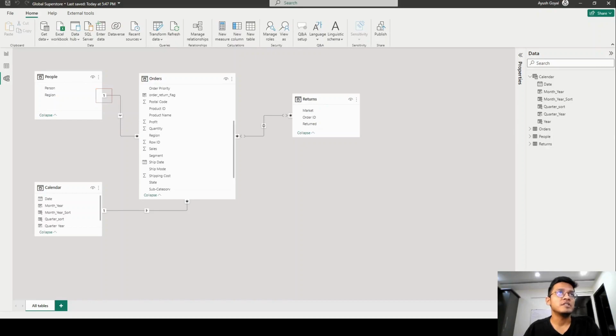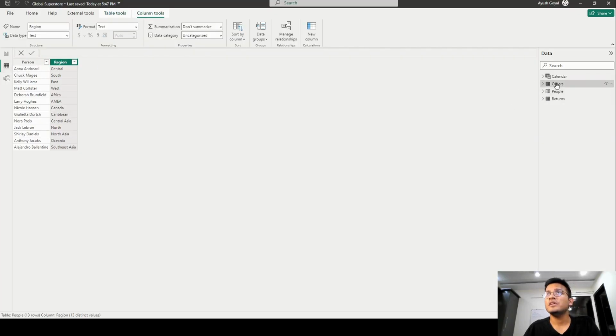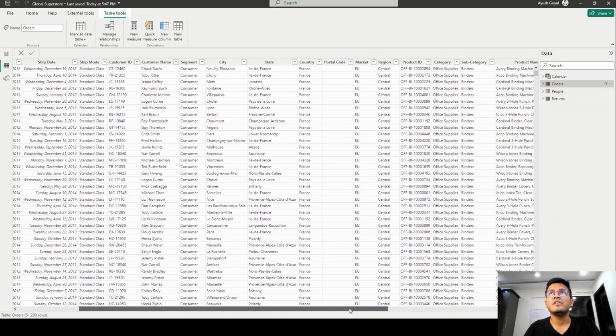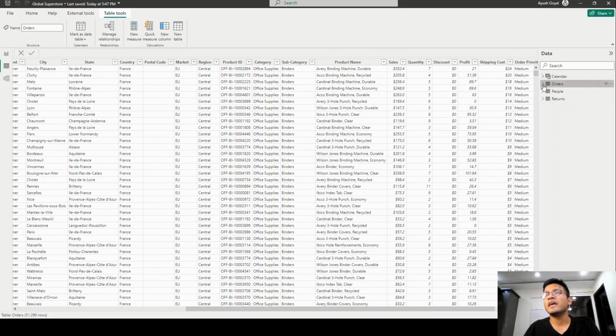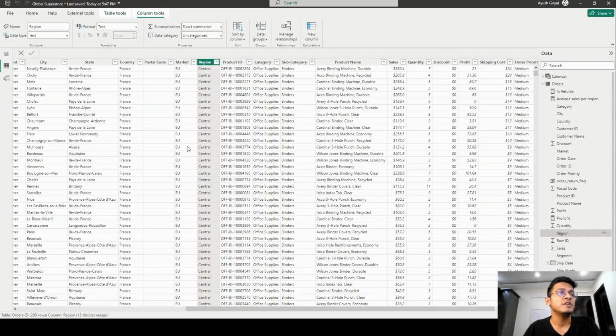Now we'll go to the orders table, right? So the orders region, let's just look at that now, right? Because this is a many side, let's just confirm whether this is a many side or not. So I'm going to go to the data view again. I'm going to the orders table, and then I'm going to look for the region name. One way, if there are a lot of columns in a table, is to just expand this column. All of these fields are arranged in alphabetical order, so it's easier to find the column that you're looking for. So I'll just click on this region and it will highlight my column here, right?